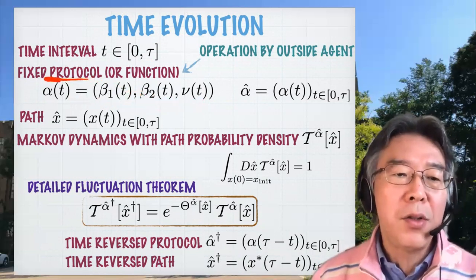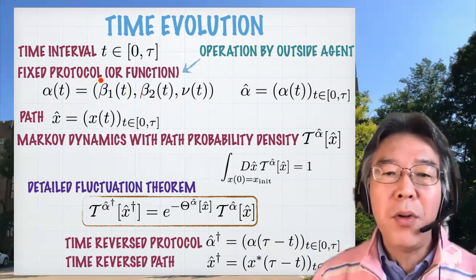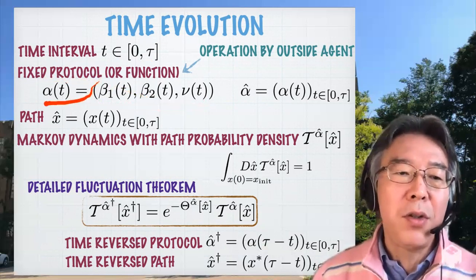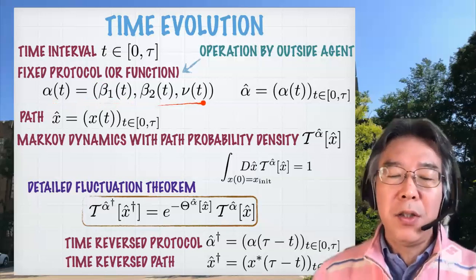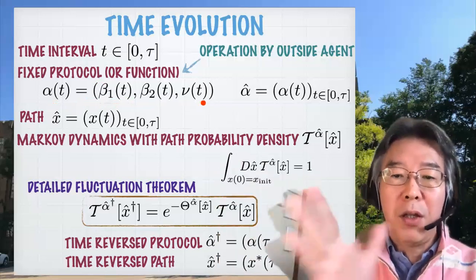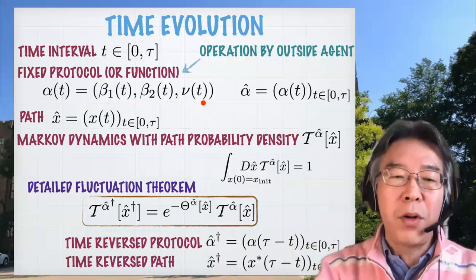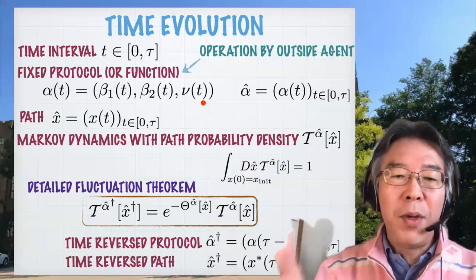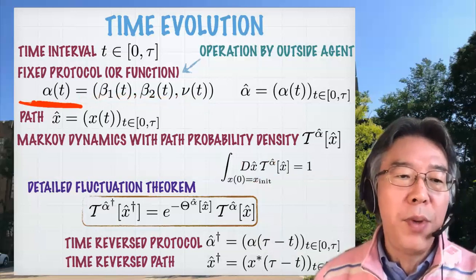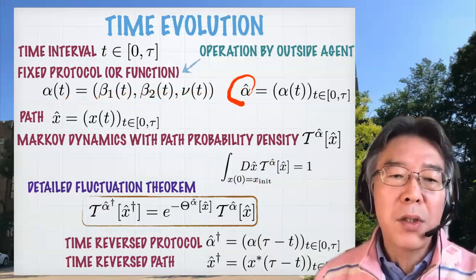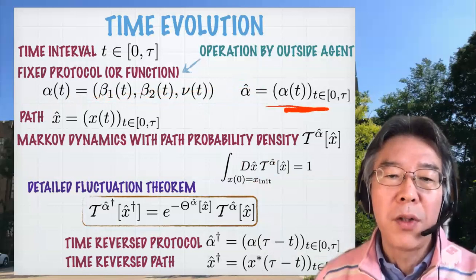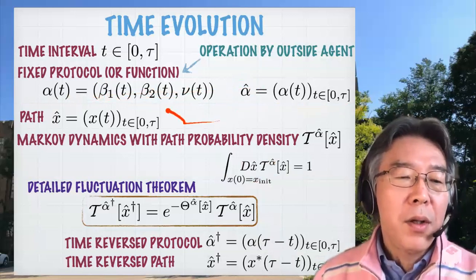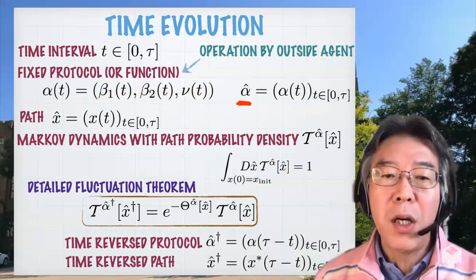So that is usually called protocol. So before running your experiment, you decide how you change the temperature, so how you change the volume and so on, and you probably program these changes. That's called protocol. And then experimental setup just obeys this. And by alpha hat, I denote a whole function. Okay, and so this is something you decide and you determine.